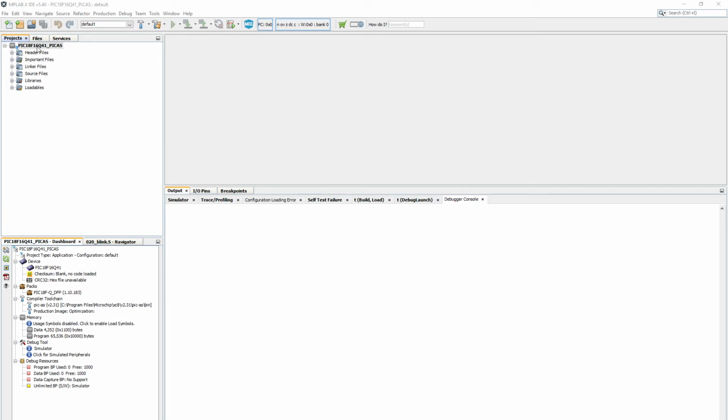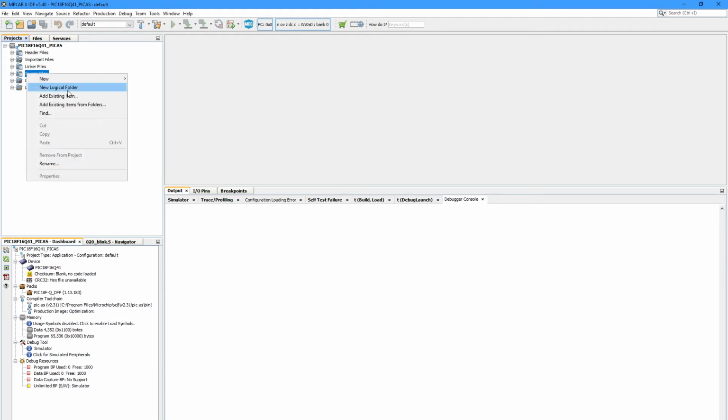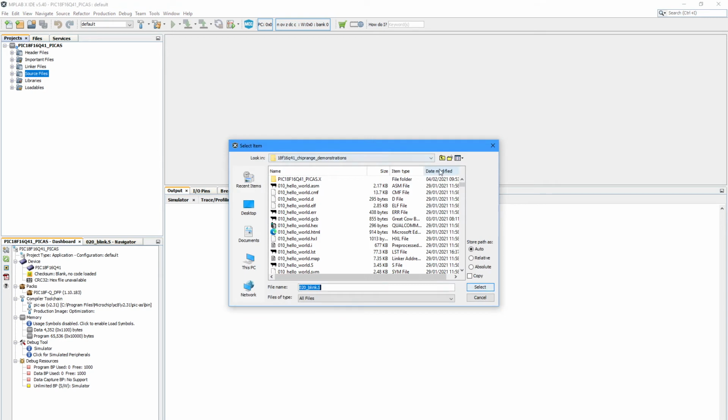Okay, next, you've created the project. I just need you to add a source file. Source files here on the left, just right hand mouse button, add an existing item. And go to the folder that you've got in your cut and paste bar, or the folder where the project lies, and just select the .s file.